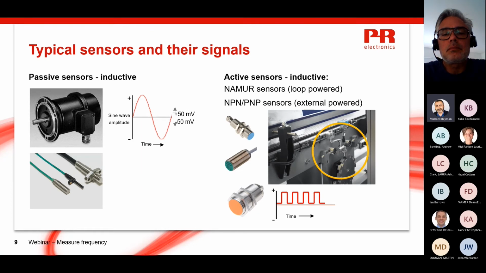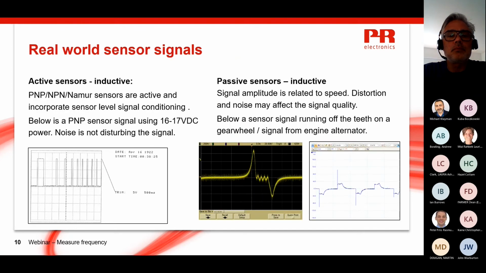Typical active sensors are NAMUR, two-wire sensors, or NPN, PNP transistor output sensors, where we have 3 wires for the sensor. Compared to passive inductive sensors, the active sensors typically have a lower upper frequency limit of 5 kilohertz. If an environment has hazardous gases or dusts, that may prohibit active sensors from being installed in those areas to prevent the possibility of an explosion occurring. In these areas, a non-powered passive sensor may be the only option for measuring speed.